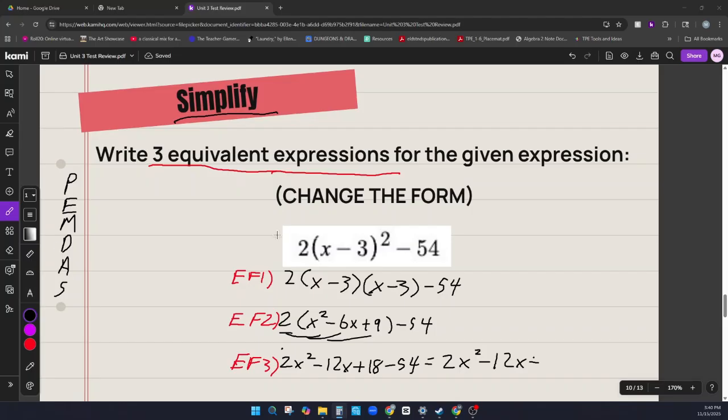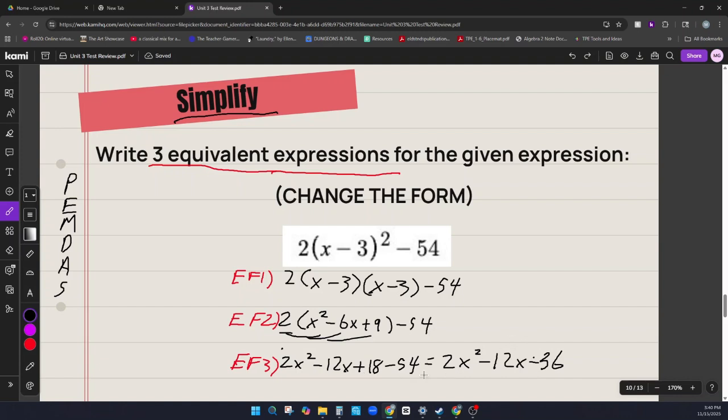And that's going to give me 36. Which for bigger things, that's going to be minus 36. So if I go from this form to this form, I would not count that as a new equivalent form. These are equivalent, but like I said, I'm not going to count just the separation of numbers. I know that 18 minus 54 is 36. That's not enough to be considered a new form.